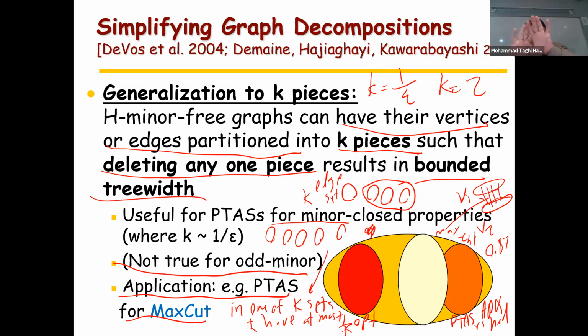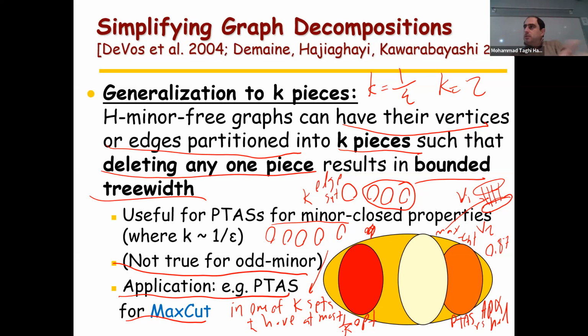So we are partitioning the whole edge set. Partition means that each edge belongs to one part; we are using the edge set here, not the vertex set. For coloring, the vertex set was important. Edge set is not useful there because you couldn't do the interleave thing that we are doing. But here we need to use the edge set. You will partition the edge set into K parts. Then we know that one of these sets has at most 1 over K of opt.